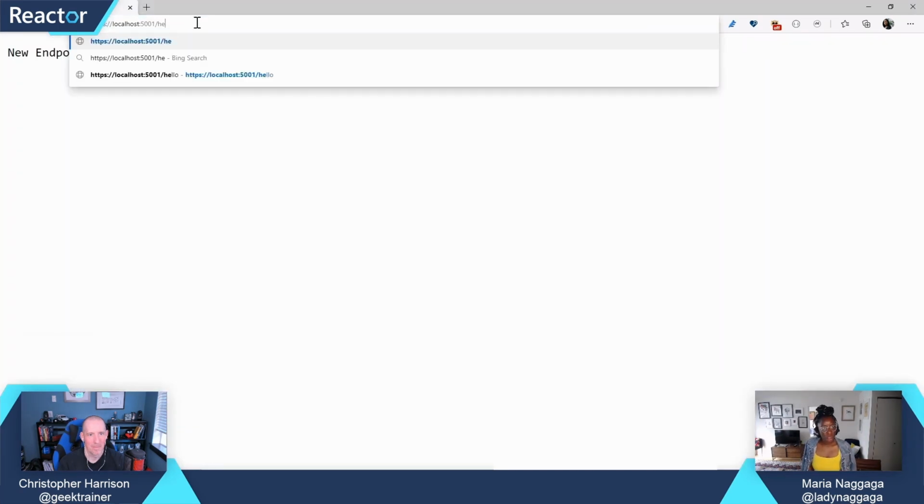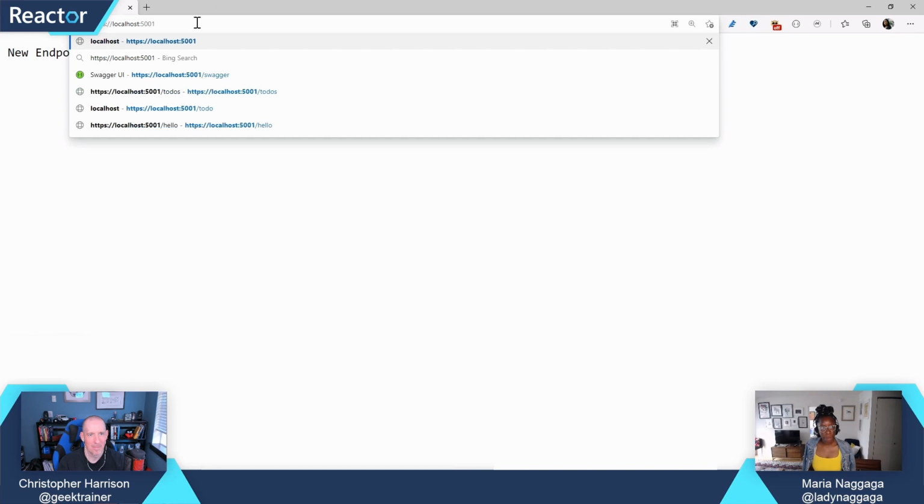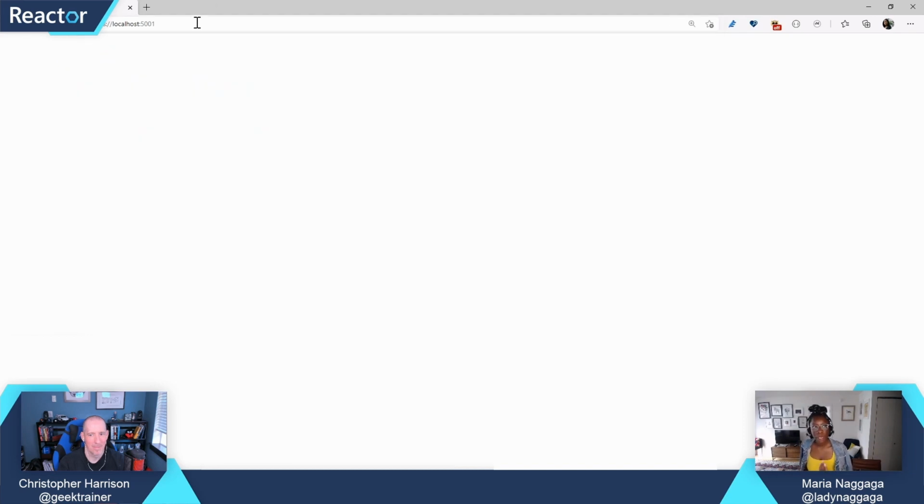API. So typically, if I wanted to play around with my API, I would probably have to configure some sort of front end. Like I'd have to build a UI to build it. But Swagger allows us to test our APIs without having to do that. So let me make sure this is the right one that's running.